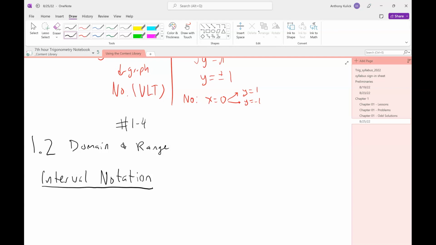Now, as opposed to, say I wanted the set of whole numbers between 1 and 10. That is just the numbers 1, 2, 3, 4, 5, 6, 7, 8, 9, 10. That you would not use an interval to describe. You just use your squiggly brackets on a set. Everybody okay with that? So if you're not talking about all the numbers in between 2 values, we'd use a different notation. But when we describe our domains and ranges, almost always it's going to be everything between a couple of values, right?